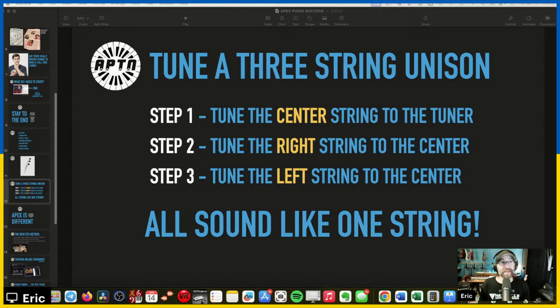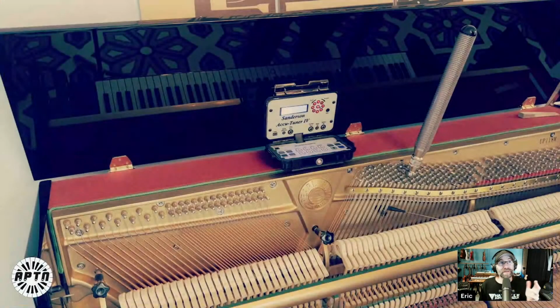You don't have to guess. That's why we're going to talk about why Apex is different and why this is so quick to learn. You'll see this. This is the skill that you're teaching yourself right here: the center string, tuning it to the tuner, and then boom, boom, knocking in the right and the left and moving on. All right, let's put the whole process together.